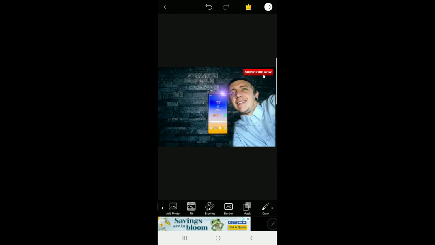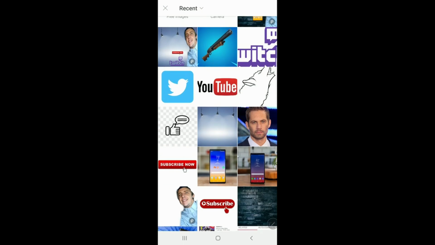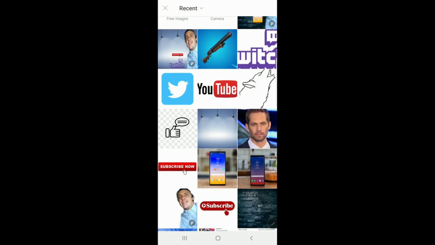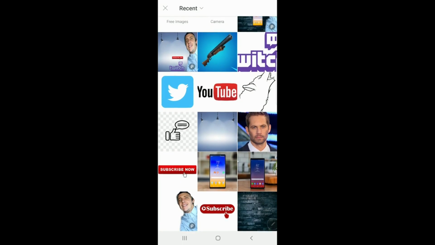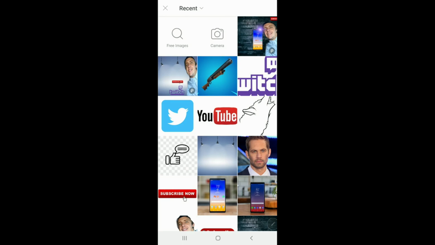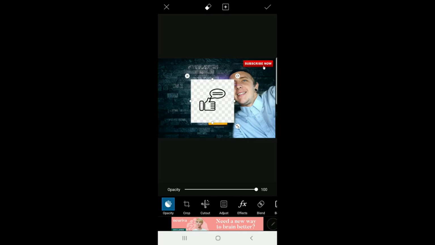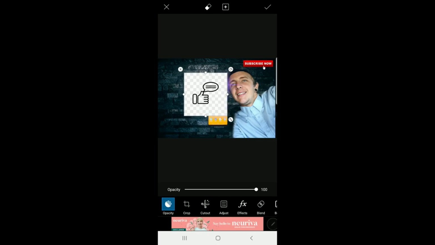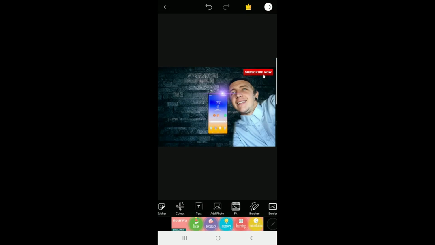And now let's go back down here to the scroll wheel. Let's go to add photo. And let's go ahead and add, what do we want to add? Sorry, this picture of Paul Walker's here, I was going to show the Photoshop of it actually, but I don't think I'm going to need to do that. Let's add this little like button. I like that. Oh, damn, that's not a transparent background. Okay, I'm not going to Photoshop that right now. So we'll hit the X, we don't want that.